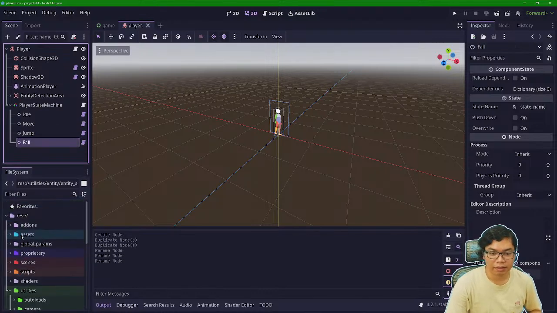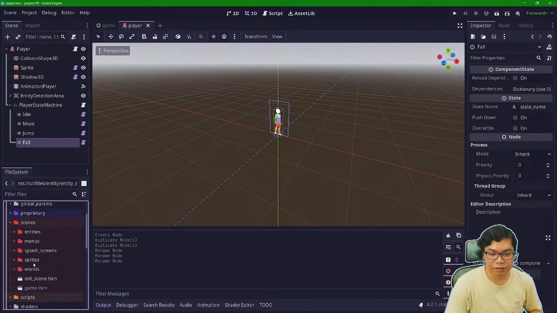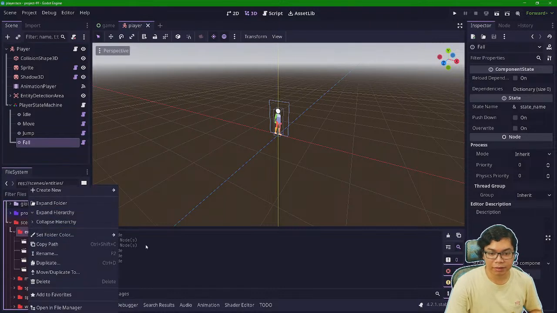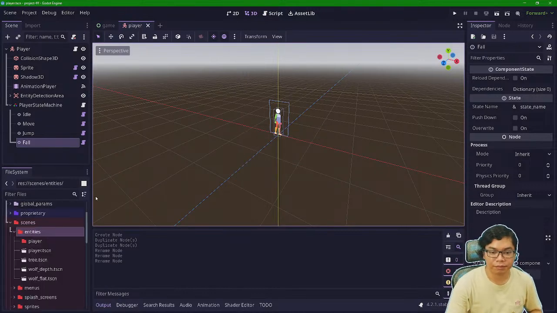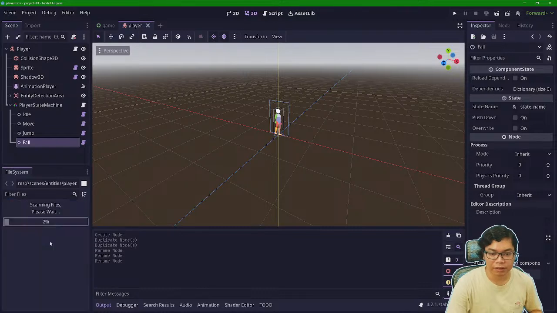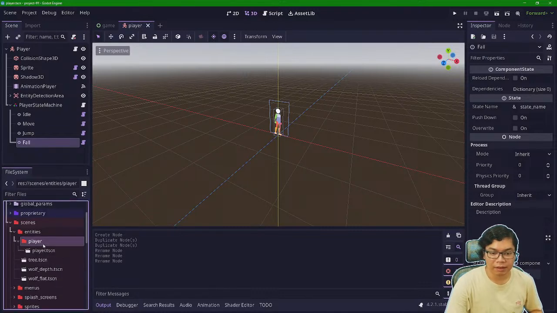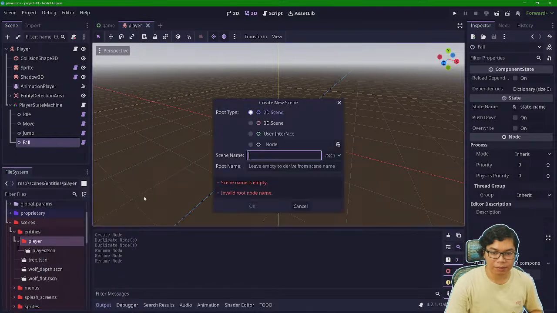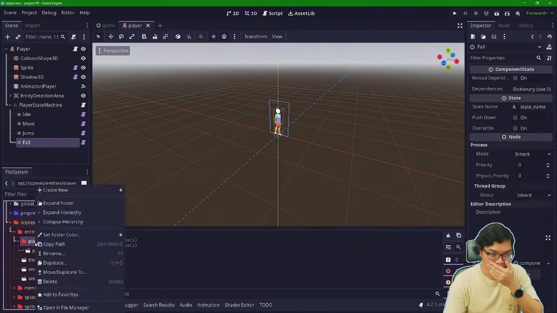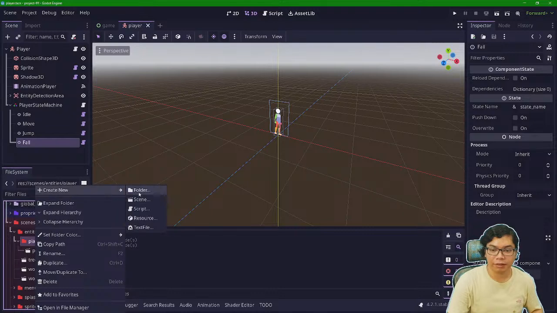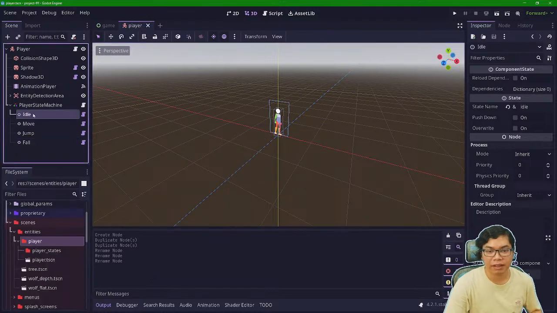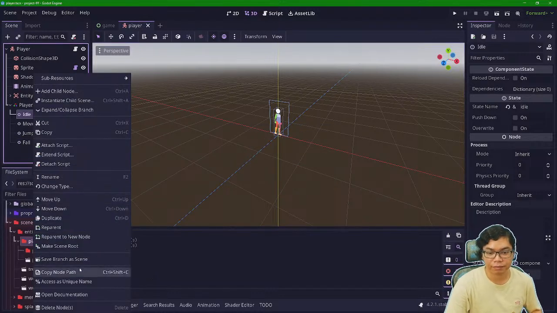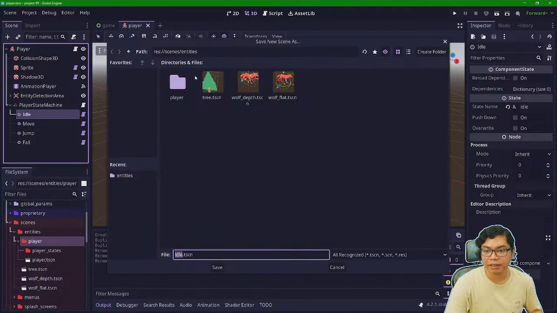And then the other thing I remembered is I should move player to its own folder. Create new folder, player folder. And this goes in here. Create new folder, player states. Then I can save branches scene.